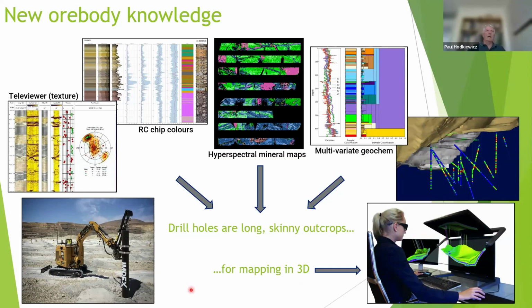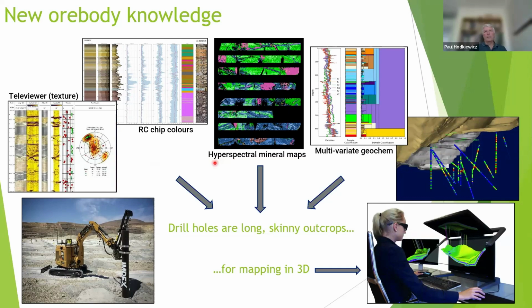So here's an example of the new information that we can look at. And I'll show some examples of this in the subsequent slides. We have things like measure-while-drilling and petrophysics data that we can integrate with things like the BlastDog. This is an index tool that logs blast holes autonomously or semi-autonomously. We can look at texture from things like optical and acoustic televiewer data. This is an example from DataRock where you can just look at something obtained objectively, like colors from RC chips. And if these are all very objectively captured, we can learn a lot just by looking at color.